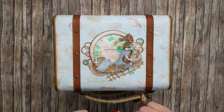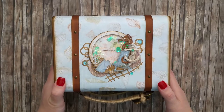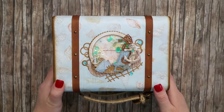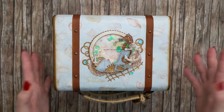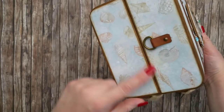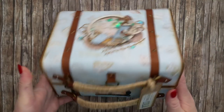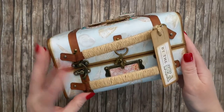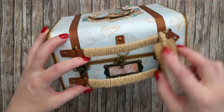This is why I'm here today — I want to show you the finished vintage suitcase with an album inside. The design of this project is completely the same, including the dimensions, as the one I created earlier with the Sun-Kissed collection. Let's have a look — it also has D-rings attached to the side, and this is how the front of it looks.